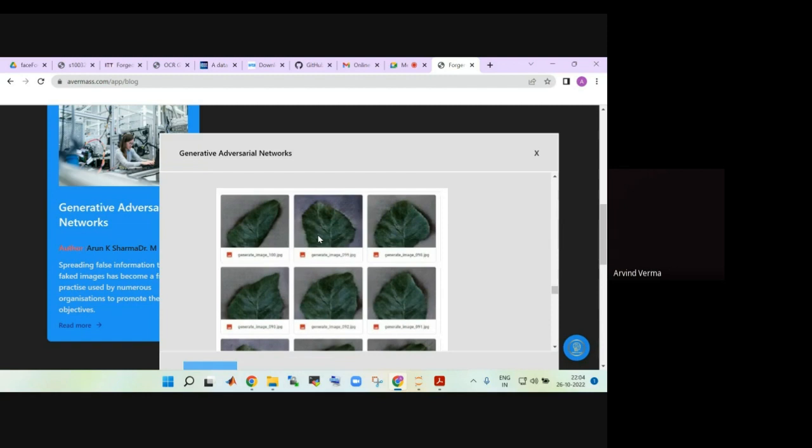The second challenge is that GAN should be sufficiently trained so that the generator loss and the discriminator loss are optimal enough, so that the final GAN model will be capable of generating images as close to the real image as possible. The main challenge is that we should have a significant amount of computational resources so that it can be trained for a large number of epochs. Yeah, that's it.